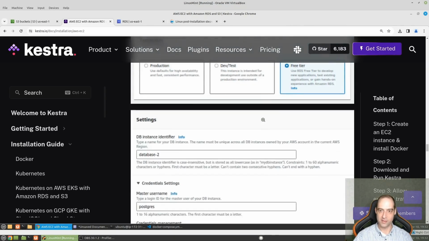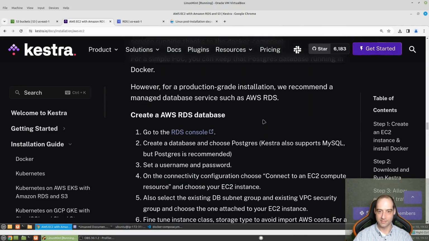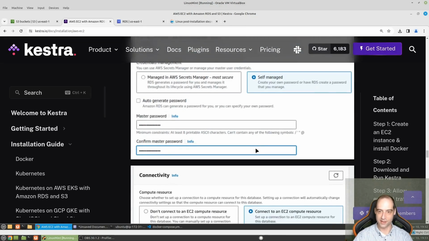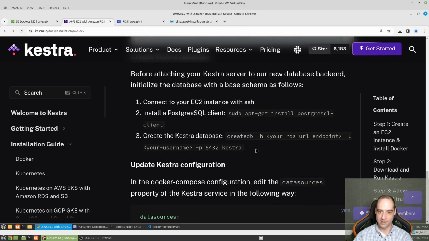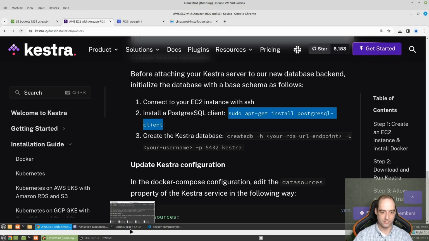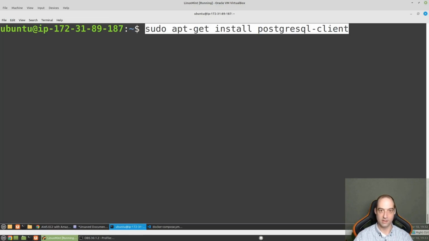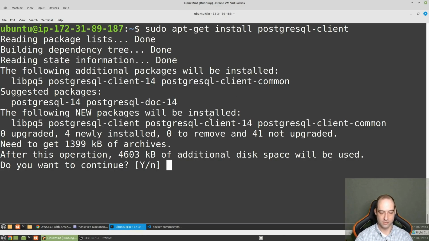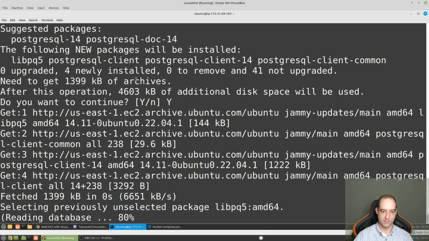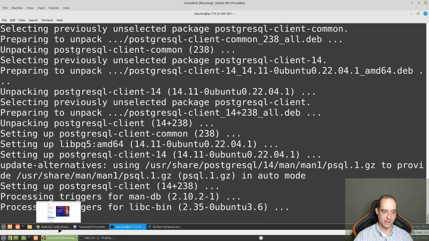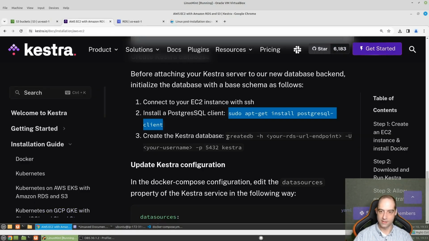So that was way back here. Oh, that was after the create database. Scrolling too fast. So we just need to install the client. Yes, that's fine. And create DB. Now we will need the endpoint there.